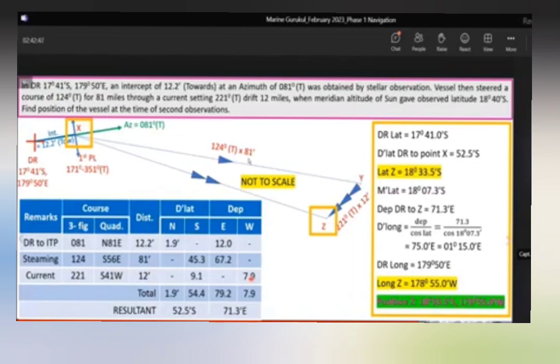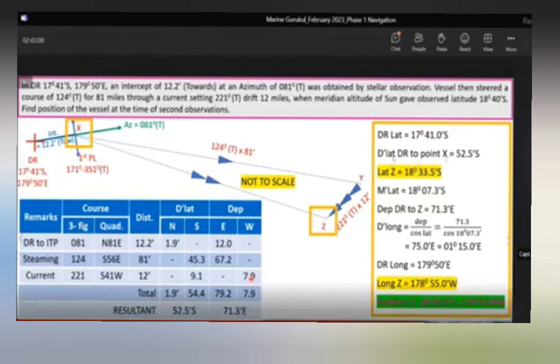Okay, okay. Thank you. So one more thing, the second step it should be DLAT DR to point Z, right? Second step it will be from X to Y. So the right hand side where it is written, that should be point Z, right? DR to, that's right beta. You pointed it right. This should be DLAT from DR to point Z. That's right.